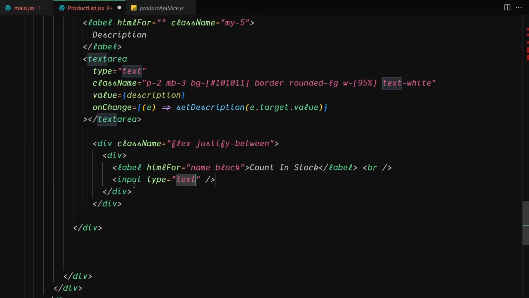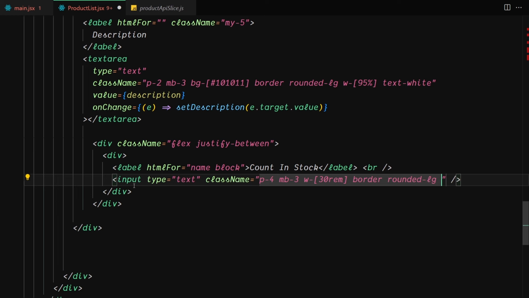So we are going to be just writing input, and the type will be set to text, and the class name will be padding all around 4, those same classes, and margin for the bottom will be set to 3. Width will be 30, so I'm going to write 30 rem, and totally set to border, rounded large, and also background will be that same background. So let's just copy that from here and place it right in here.